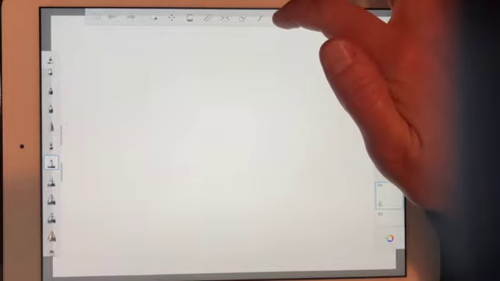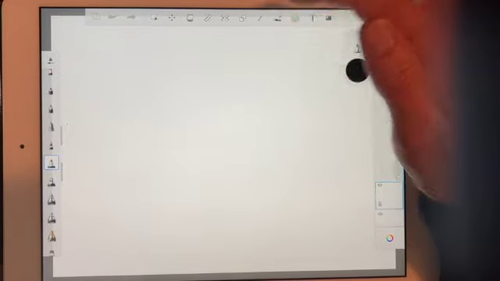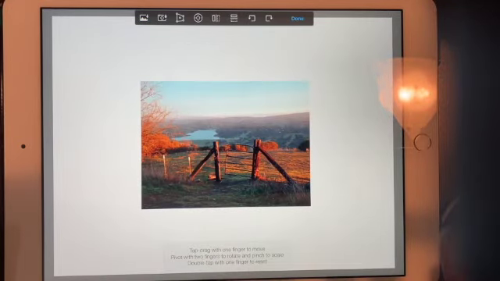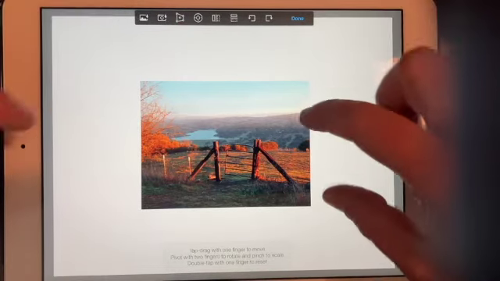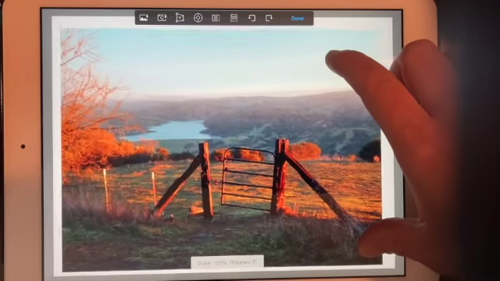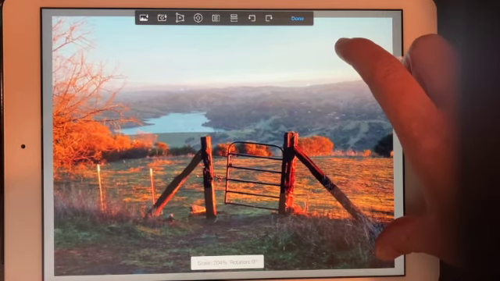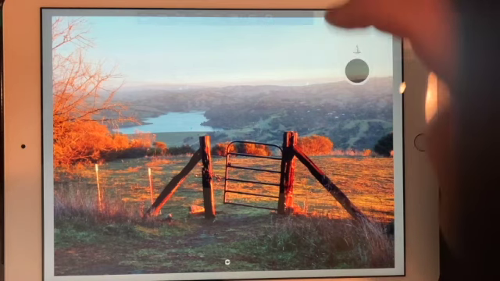Then I'm going to press the plus mountain sign up here. That's kind of what I interpret it as. It's really just add image, but I like thinking of it as a plus mountain sign. So my picture is pretty small right now. When I'm in this screen where I have this particular toolbar up here, I can resize my picture. So I'm going to make it a little bit bigger. It's a fairly large picture already, so it's not going to get too blurry. And I think that's pretty good. I like where that is.